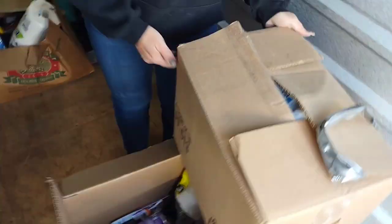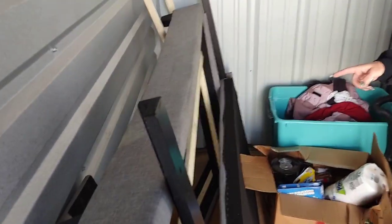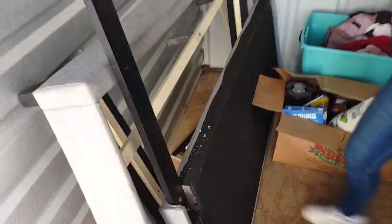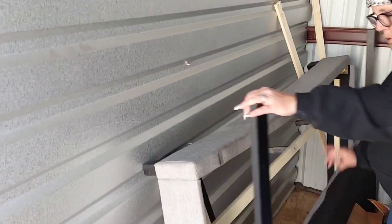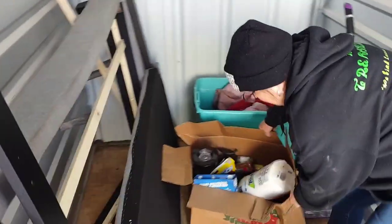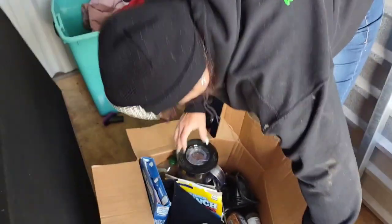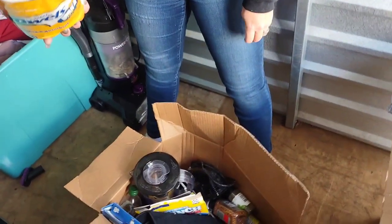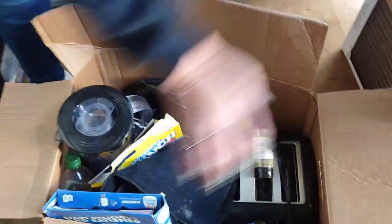Hand it off to Mikey. Erica, let him grab that. We got a sheet here — what I thought was a futon. We're both wrong on this one; we thought it was a futon for upstairs, but it's actually a gray headboard — and that's nice. We'll get it out in a second. I think we paid 40 for this unit — or was it 160? Oh okay, so we paid 160.